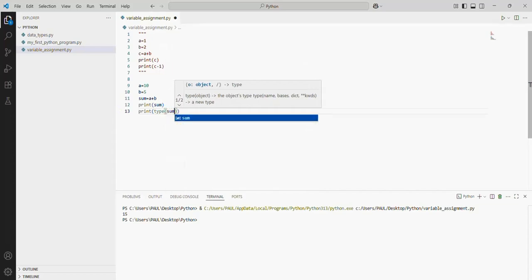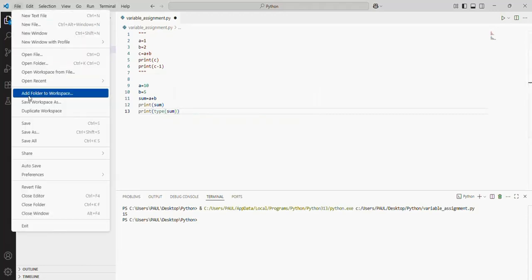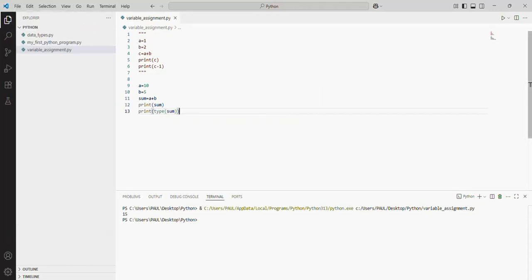I put my cursor at the back of the closing parenthesis, then I save. Okay, then I run. Python says class int, which means integer. So the sum, which is 15, is an integer.